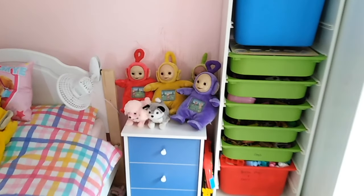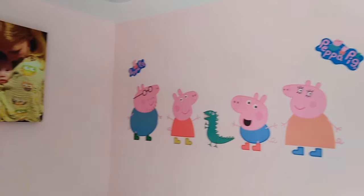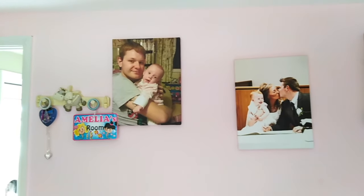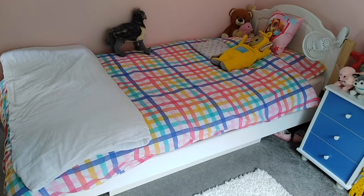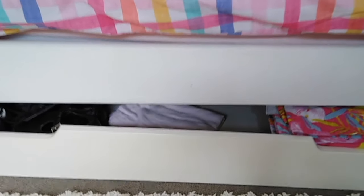This room is lovely girly pink but will need to be painted very soon again because the kids have come in and scribbled all over the walls with coloured pencils. There are Amelia's Peppa Pig stickers. Above her bed are three canvas prints including one of when me and Neil got married and she was our bridesmaid - these are from when she was very little. Under her bed there is a pullout drawer which used to be under her cot when she had the little box room. It has hers and Zach's bedding and towels in it, and a few bits for her school uniform.